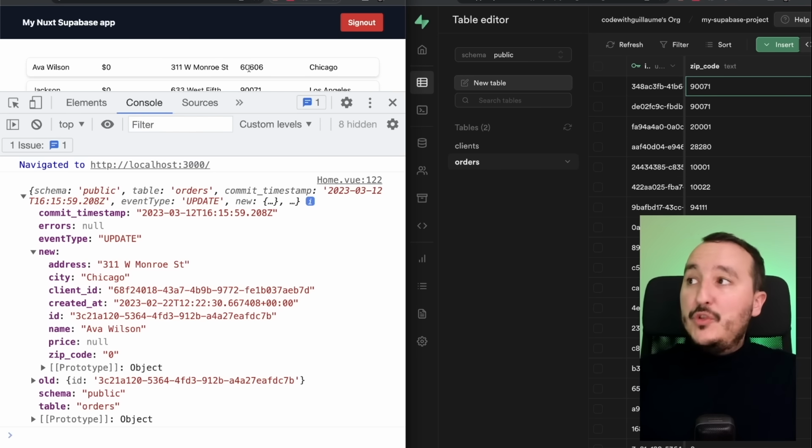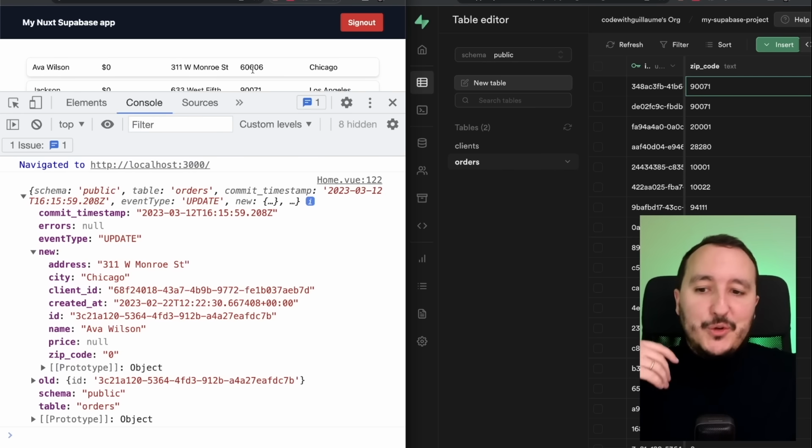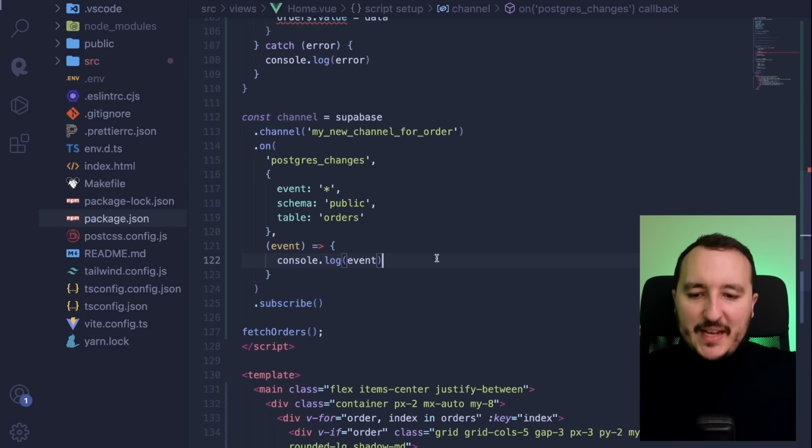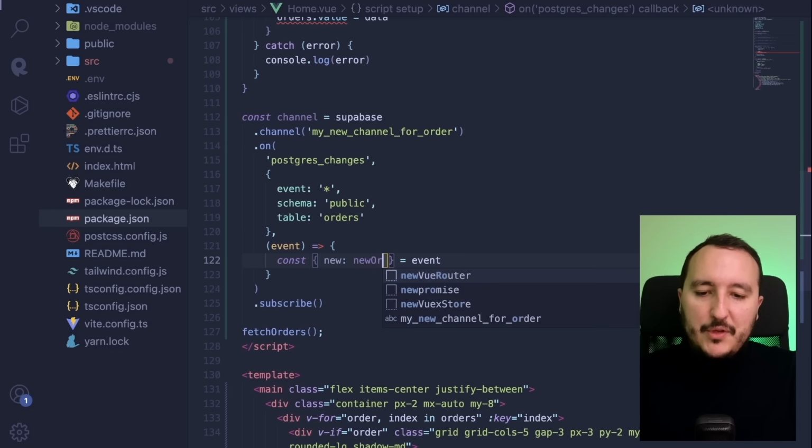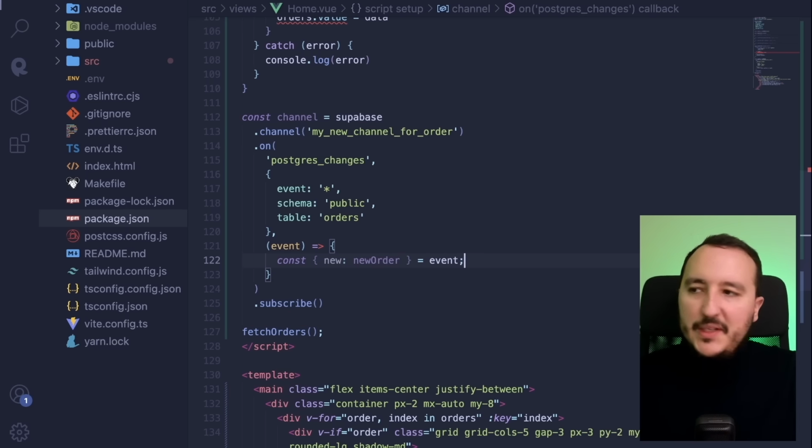So now I have to update in my array of orders this new data for Ava Wilson. Back in my code, I'm going to destructure my event, so it's going to be const, and here it's going to be my event, and here it's going to be new. However, I don't want to use new. I want to type new order, because here in this scope it's an order.